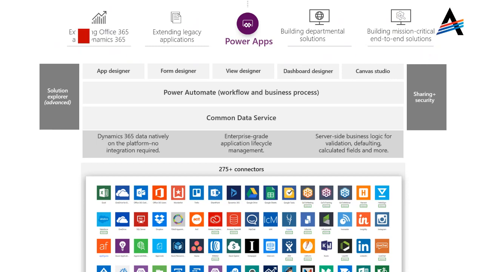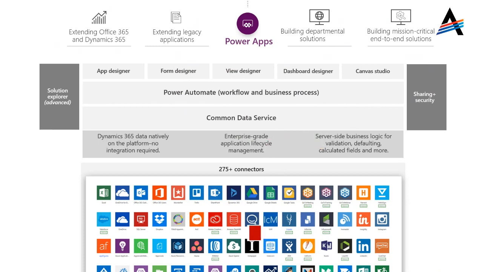So basically, be it you are an application developer, designer, form designer, web designer, whatsoever, you can use this interface and Power Automate workflow to enhance your business logic, to make the common data services more enriched in that sense.